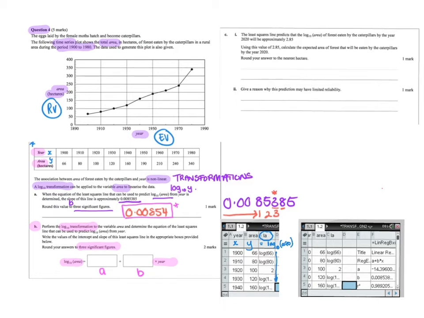I then went, because I want to find the equation, so once I've done that, I go menu, stats, stat calc, and linreg a plus bx, like we normally do, and that's to get these A and B values. So you can see now I do have a B value very similar to what they gave me there. So that is good. So I feel I've done the right thing. So I'm going to put this one in for 3 significant figures.